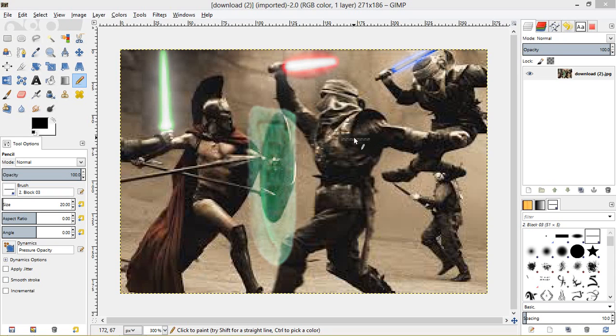Hello everybody, ShinxSparks here, and this is going to be a GIMP tutorial, like the past two I had. I'm going to teach you how I make this lightsaber effect, changing this Spartan from the movie 300: Rise of an Empire to make it look like a cooler, more Star Wars kind of effect.